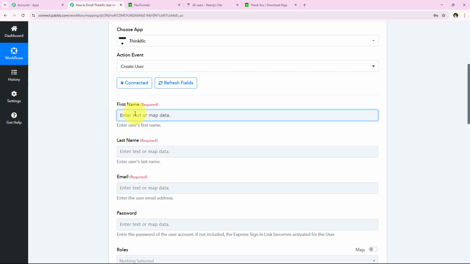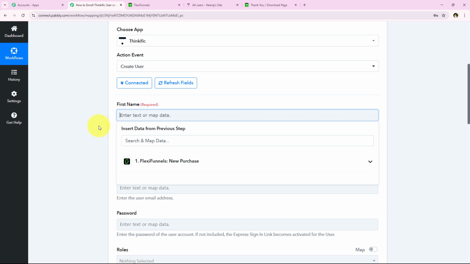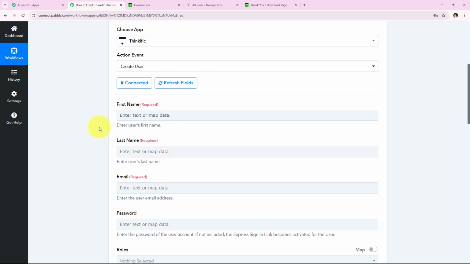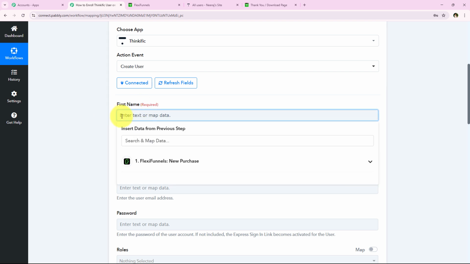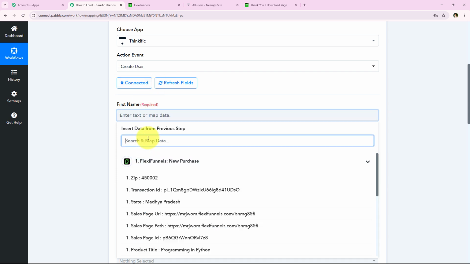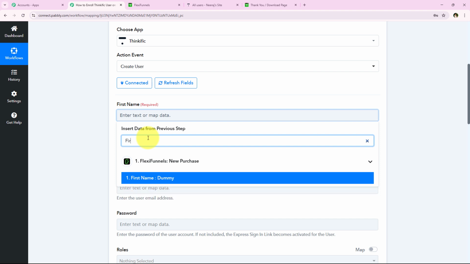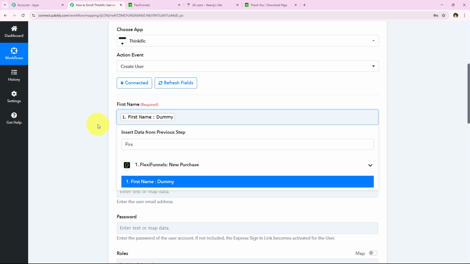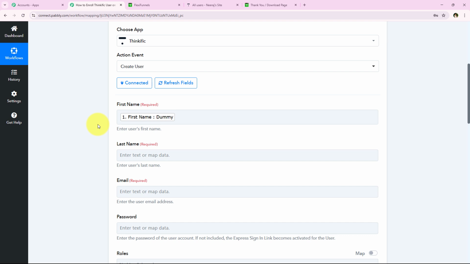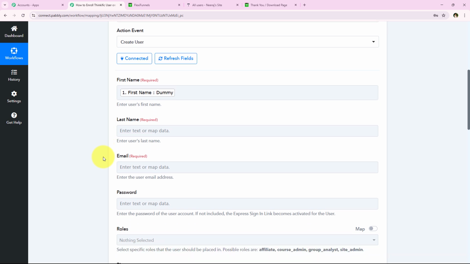as we are going to map these details, automatically my details will turn dynamic and change with every new response received. So here I'm going to give you an example that it is asking me for the first name, right? So let's say that I'm just going to enter the first name right over here manually by typing it like this. Then this will not change with every new response received because this is a static information and I have entered it manually. But let's say that we're going to map this first name from the previous response, as you can see, dummy. So let's say we are going to map it. Then this will definitely change because my previous response will also change, right? So that's why we do mapping right over here to run our workflow in real time.